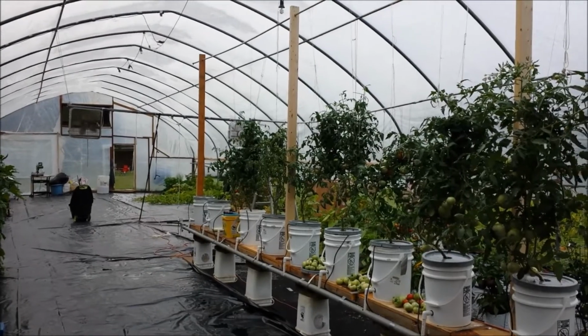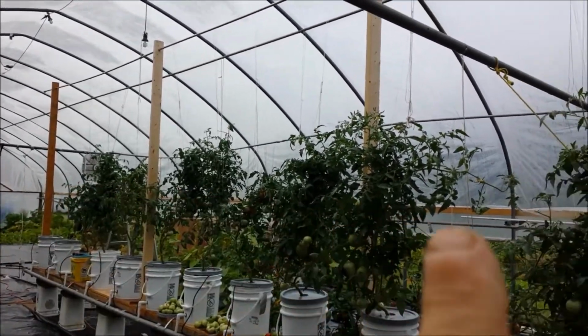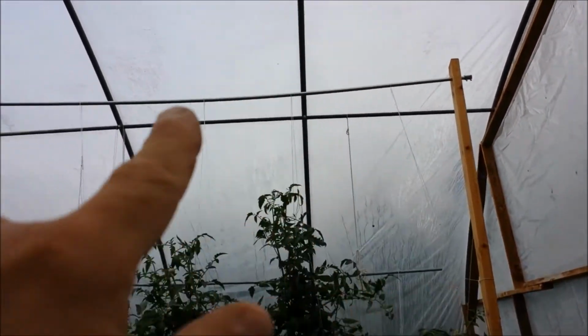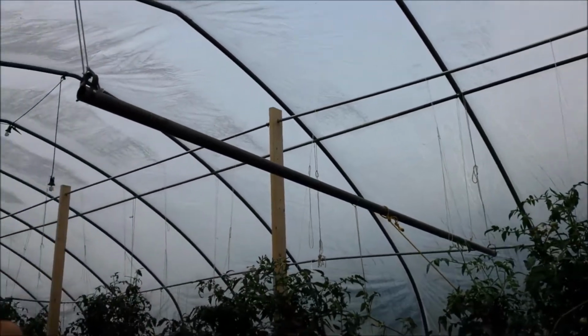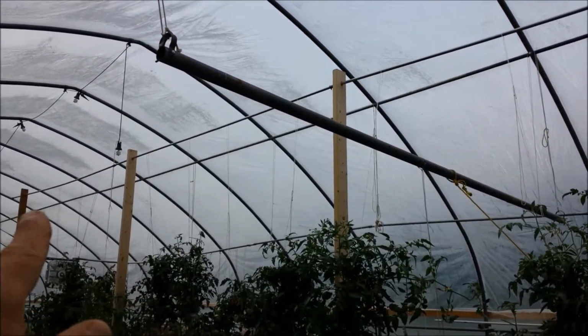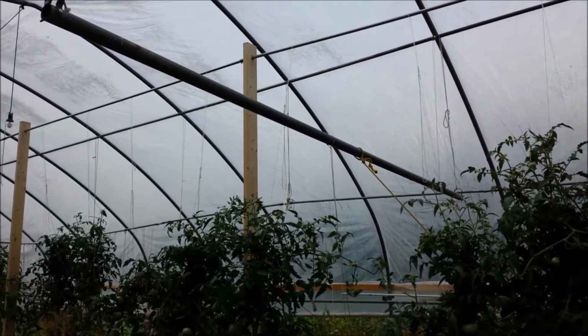Okay, tubers, it's done. You'll see I've got four supports and the 3/4 inch galvanized all the way across. I've drilled holes about 4 inches from the top. This is about 12 feet tall.